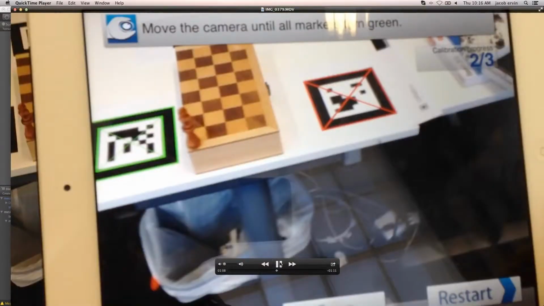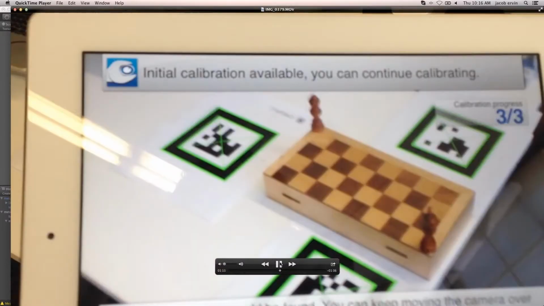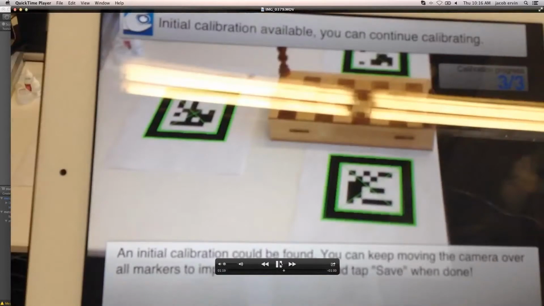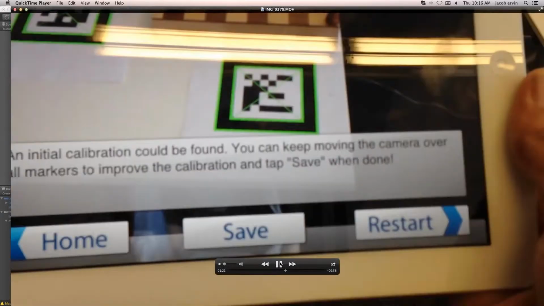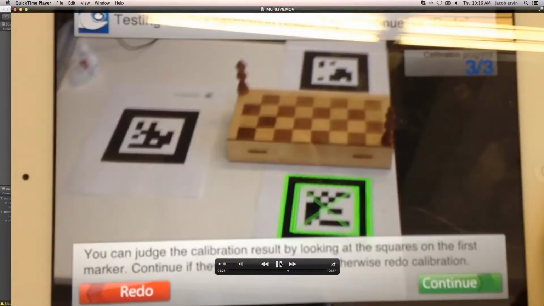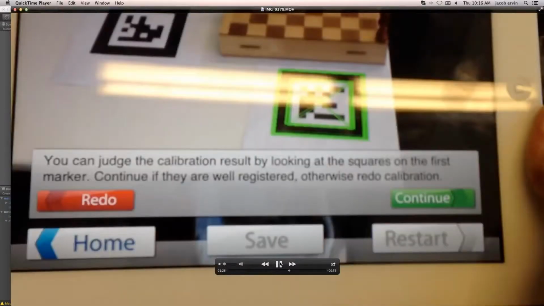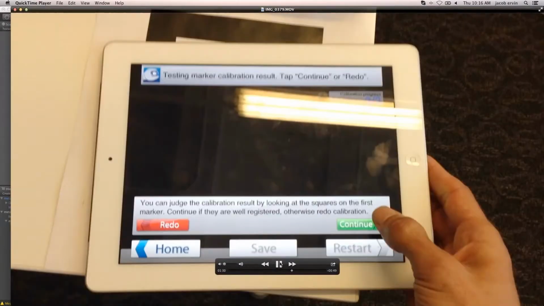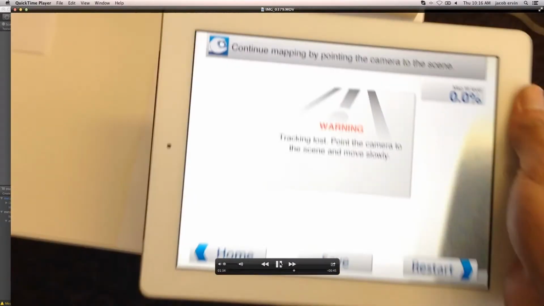And then the more you move around, the more accurate your end point cloud is going to be. So after the tracking is initialized, you should move around for a second or two afterwards. When you hit the continue button, that's when the tracking will actually begin. And you'll see as we move around, a 3D point cloud begins to be built.